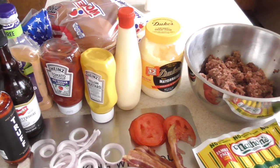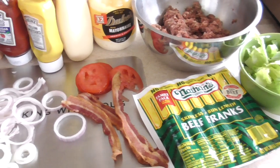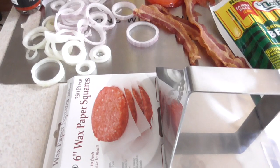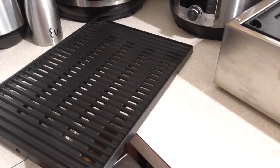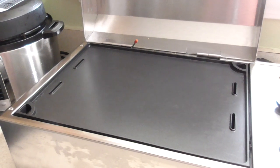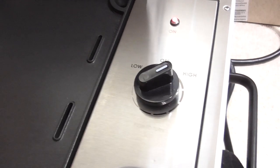And today for you guys, I'm gonna make some smash burgers and some Nathan's hot dogs. As you can see, this has a grill plate and a griddle. We're gonna make our smash burgers first. And I'm going to do my onions first. So I have it preheating right now.